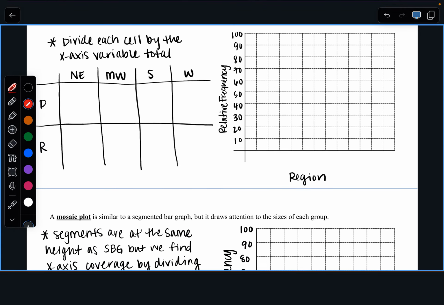I'm going to start with the Northeast just because it's the first one. In the Northeast, there are 9 states total. And for the Democrat states, there's 9 of them. So this bar is actually going to be 100% Democrat. So all blue in this case. I'm going to run down the list. For the Midwest, there are 12 states total, and 4 of them are Democrats. So that's about 33%. For the South, 4 out of 16. That's 25%. And I'm just getting this information from the table at the top of the page. 8 out of 13 is going to be about 62%.